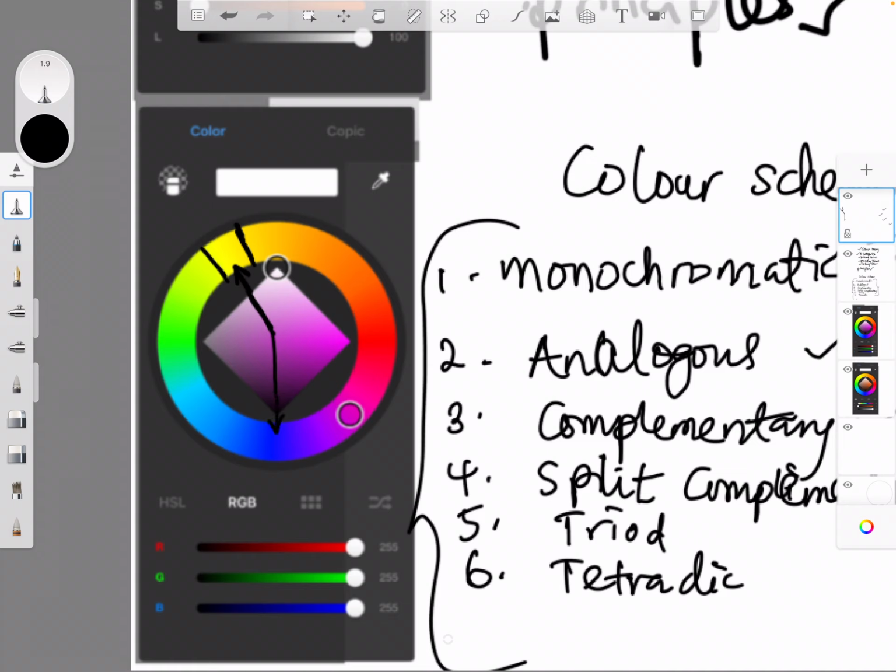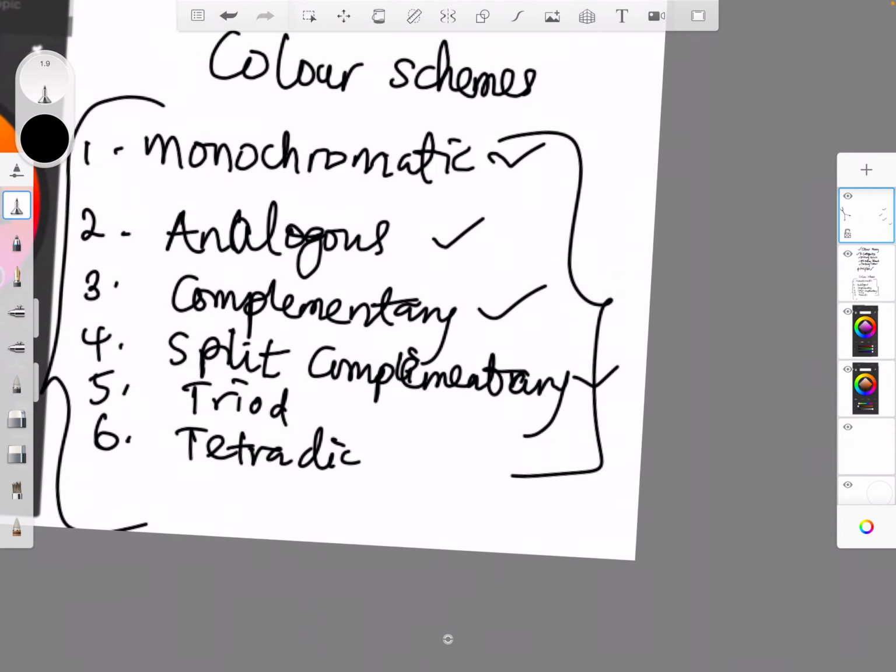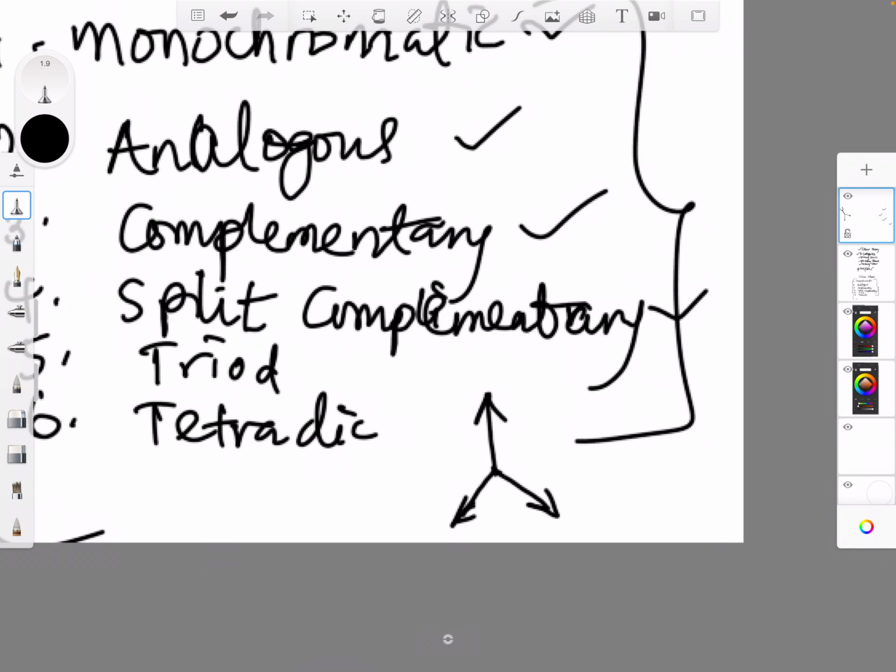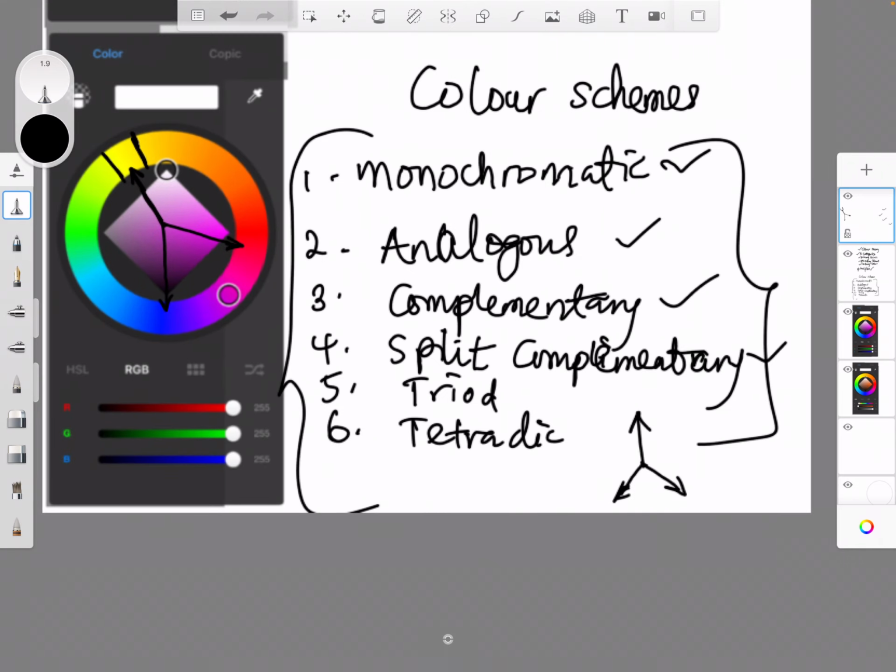Then make an angle shape, doing something like this, because this is the best way to get your split complementary.